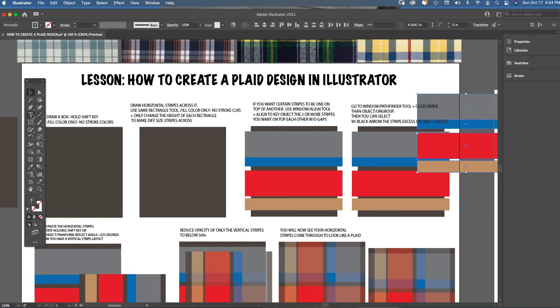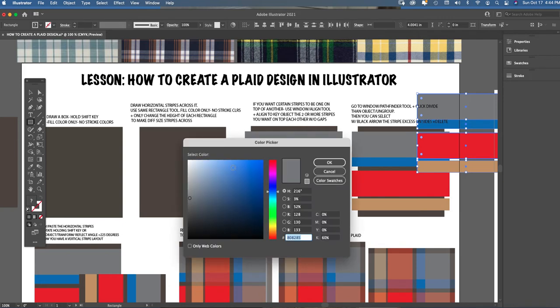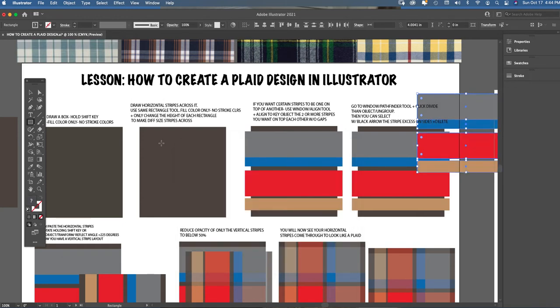So I'm going to take the rectangle tool again, and this time, again, no color in our stroke box, only a fill color in our fill box. Let me click off it for a second. Okay, I'm going to just draw some stripes. I picked a gray color, and now I'm just going to draw, and it doesn't matter what size stripe, it's really up to your design. So I drew a wider stripe to start.